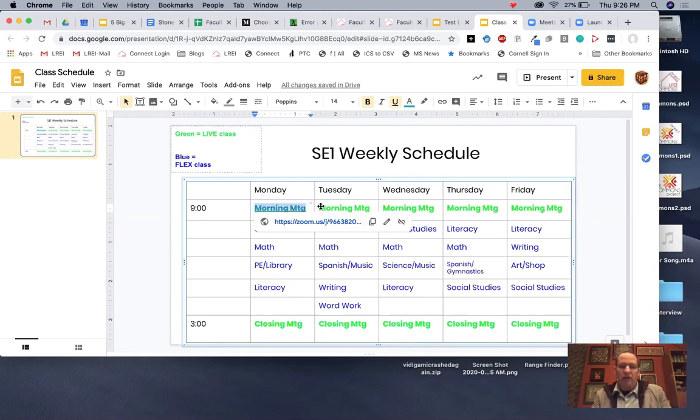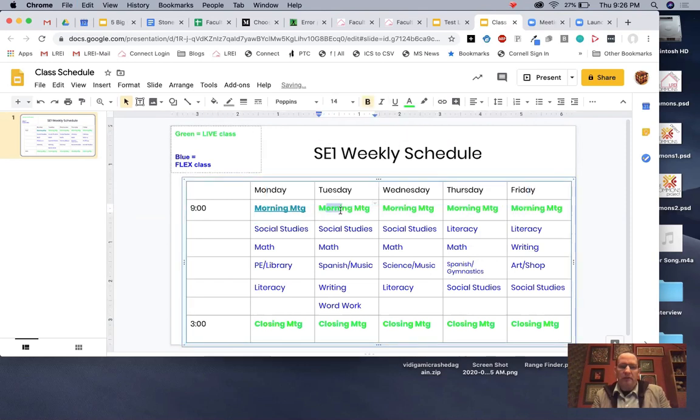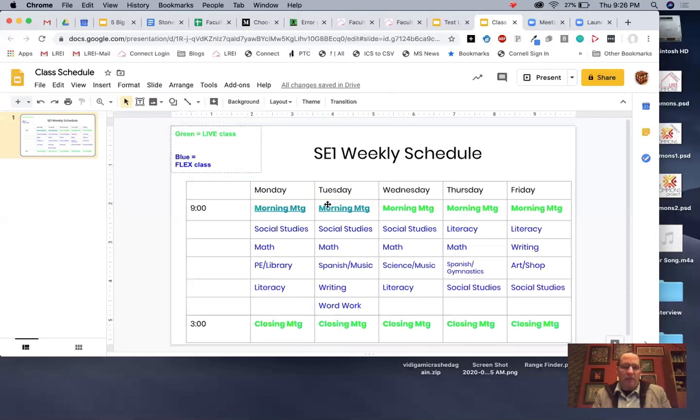I'm just going to copy it, and for the other cells here, I'm going to paste them. I'm going to do the same thing for the closing meetings, or however you're adjusting your schedule where there's a meeting, keep the text that's there. And now I have the slide with these built-in links.